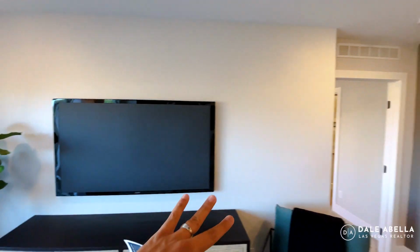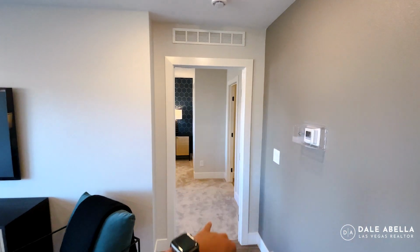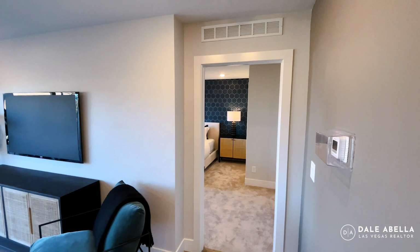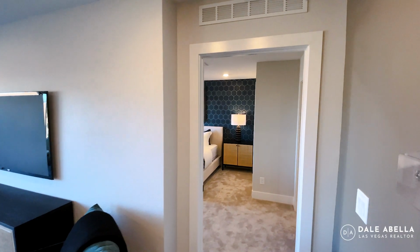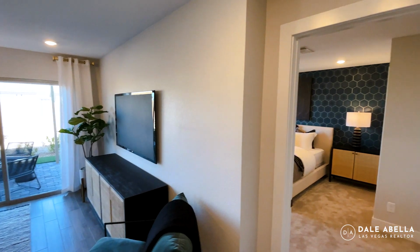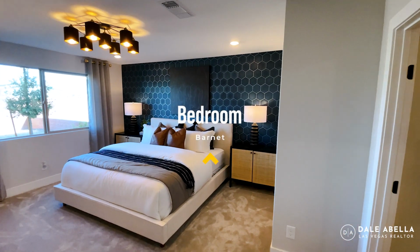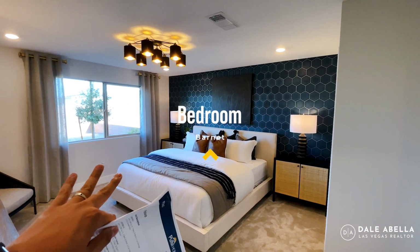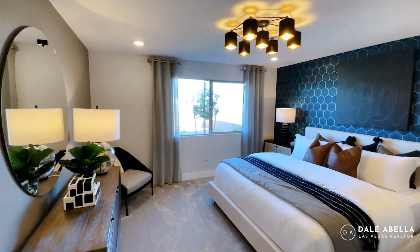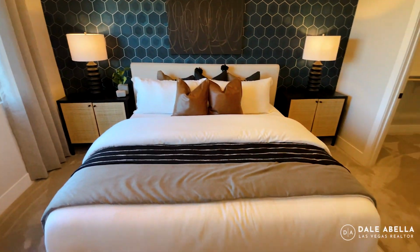For example, this is a main suite. So right now in this model house, this is a 2-bedroom. So you have 1 suite down here, 1 suite upstairs. So, if it was just you living with a roommate, I think this floor plan would be really nice, because this person would have the downstairs, the owner would have the upstairs. Otherwise, what's standard is this would actually be 2 bedrooms right here. So this is a king size bed.